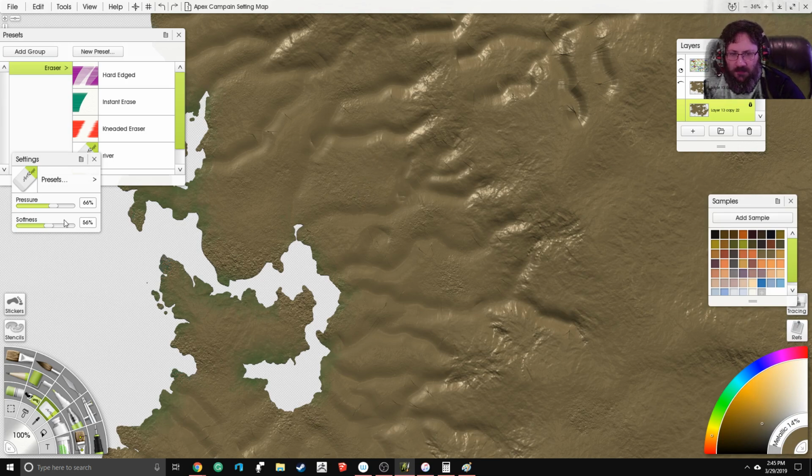Yeah, it's not working. We're also going to run the brush down the same lines, such. Again, I'm using a very big brush tip here.